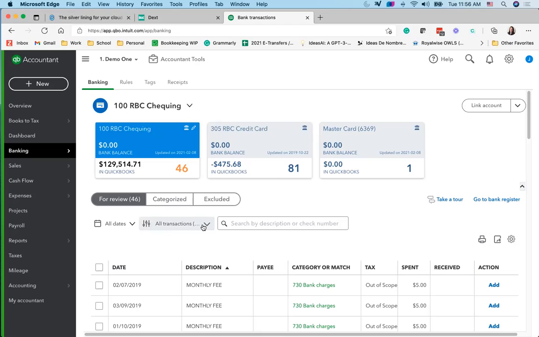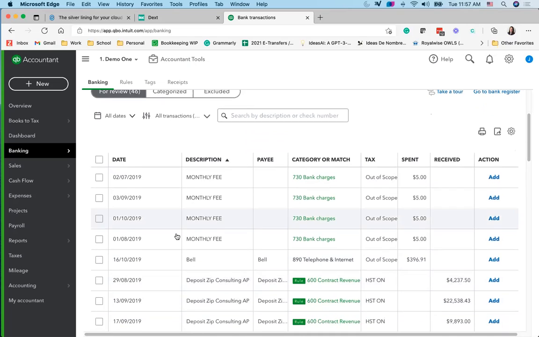Yeah, so it really depends on the bank. And if you have that issue, you can go to your online banking. You should be able to download CSV files, and you can upload from a file right here. And so you can upload past bank data directly into these feeds if you're missing a period of time.